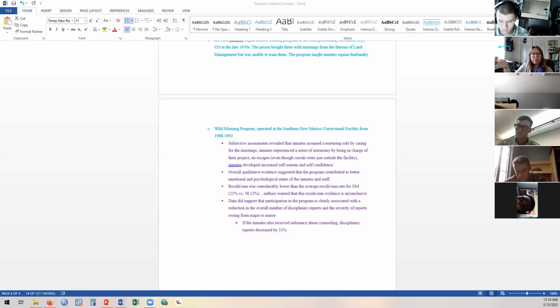Sometimes I just pulled these 2 sources for like 4 lines of text. I'm not saying that you need to use the entire article, but you might just need like a couple sentences from it to help explain that topic. Yes, ma'am. So this is a good technique to perfect right now when you're only required to use 2 sources.